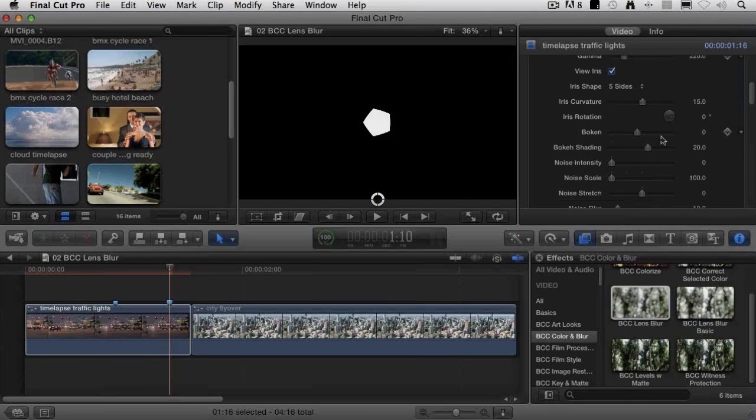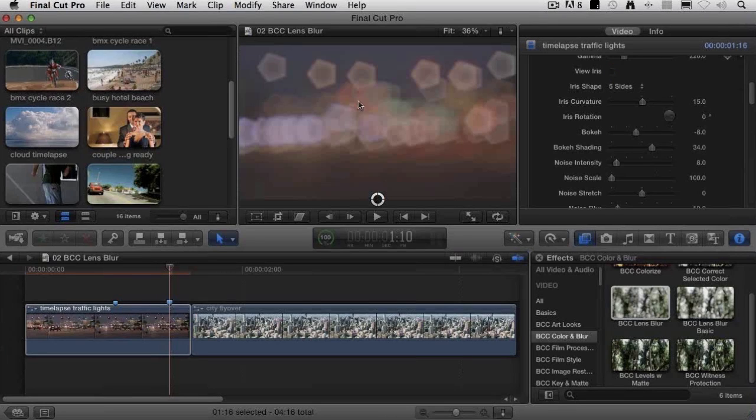But now the magic starts. If I grab this bokeh and I drag it, I can add a little bit of texture to the image. In fact, I can add some additional shading by grabbing the bokeh shading and slide it up and down. Add a little bit of noise to it. And now I've got something which looks much more organic, much more real life. When I turn off the View Iris, look at how these look much more believable as opposed to simply a geometric shape that we're playing with. This ability to create something which approaches reality as opposed to simply a geometric interpretation of an image is just way cool.